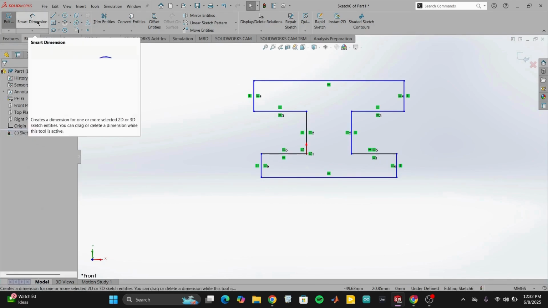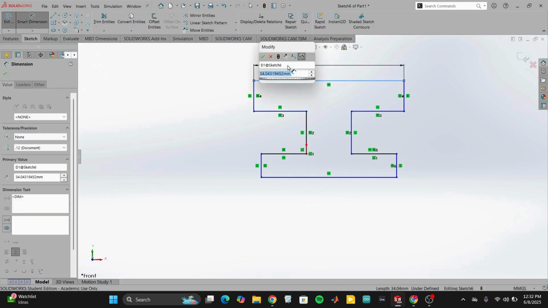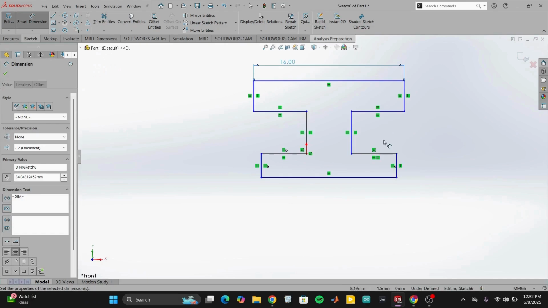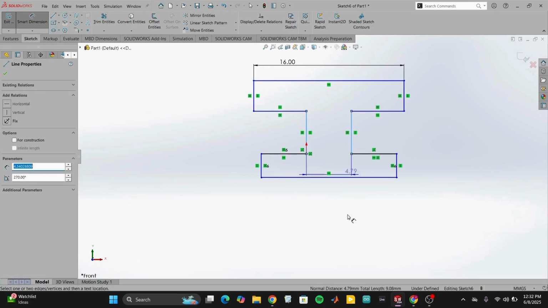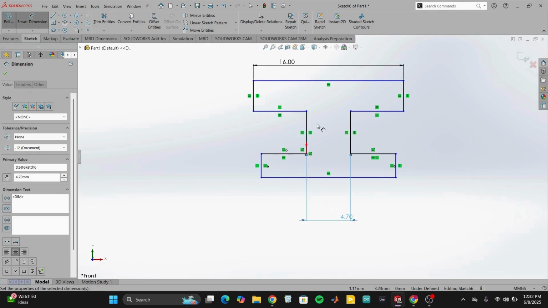Let's actually dimension out the shape sizes. The top one right here is going to be defined as 16 millimeters. There we go. This one right here, there's distances between the two walls. We're going to define that to be 4.7. The gap that is in between these and the tracks is 5 millimeters, so a 0.3 tolerance is ideal for having sliding features like this.